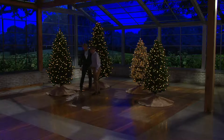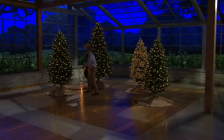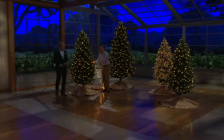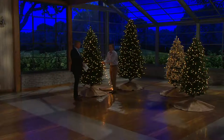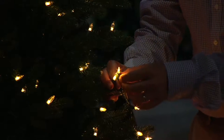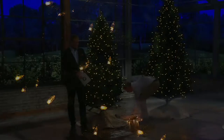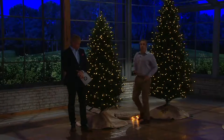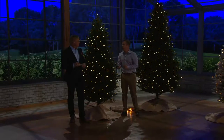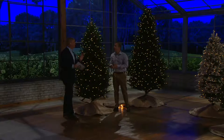Let me show you right here where we start. I have a light set here to show you what our benchmark was. This is the incandescent light strand. Our warm white matches and equals the incandescent, but we're an LED — so we're cool to the touch, inexpensive to light, and we can change it into any color or any function we want. We added a little dimmer switch for a lower ambience.